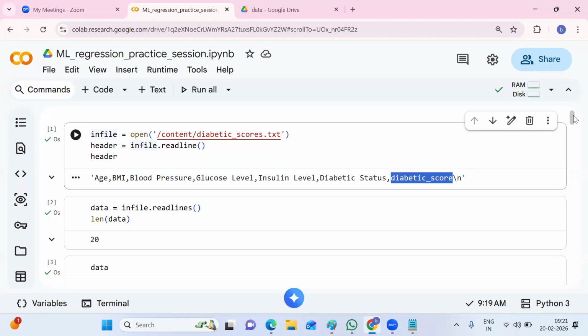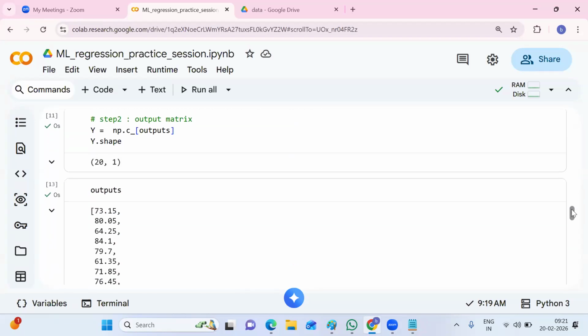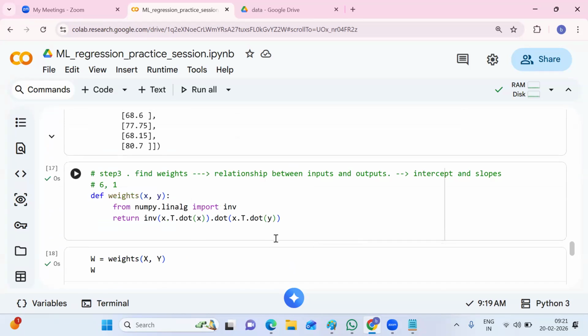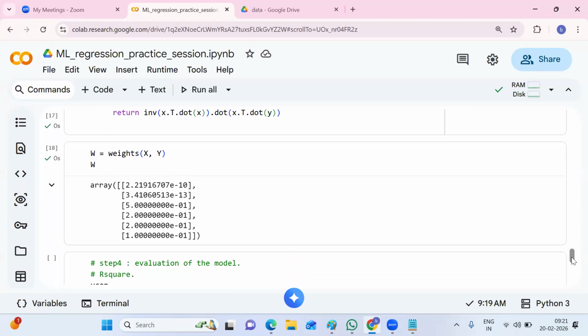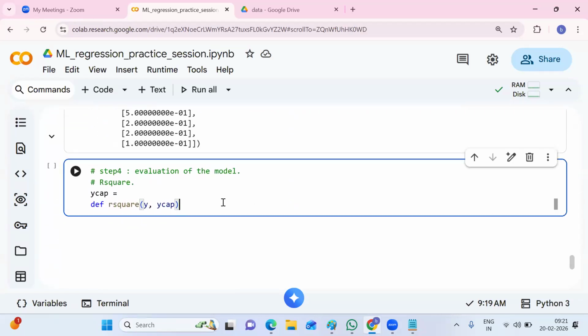For the regression model, to test the model accuracy, R square will be the technique. So based upon the output variable, we will decide whether it's a regression model or another model. So for regression, we will use R square to evaluate.